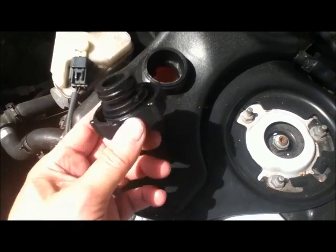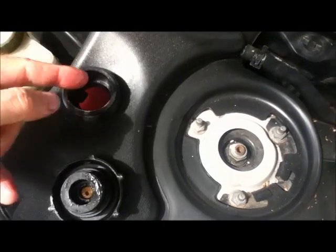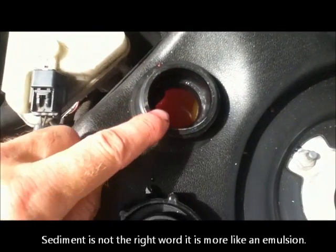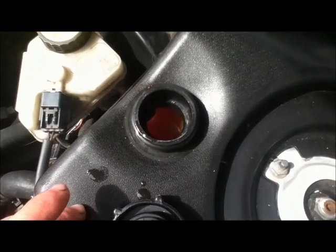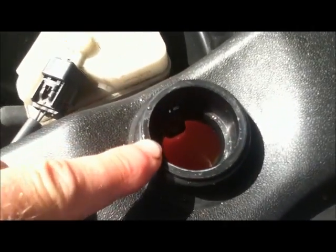You can take the header tank cap off only when the engine's cold. So I can put my finger in there. That's actually quite warm, like a cup of tea. There is a sediment in there. That is steel seal. That's been put in there because the head gasket was leaking. That is actually right up to the top. That little black marker in there is the top mark.